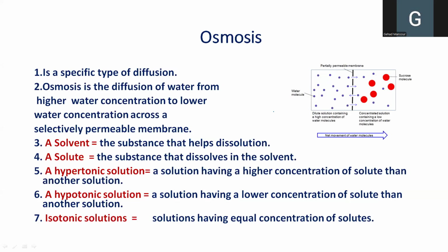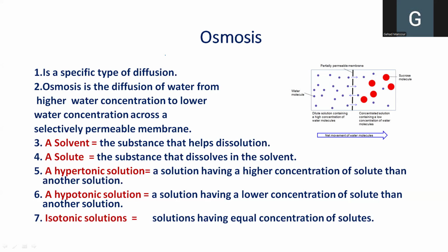Good morning. Today in this video, we are going to recapitulate what we started last time on osmosis and then go over the rest of the slides on osmosis. As we said before, osmosis is a passive process. Why is it a passive process? Because it does not require energy. And why doesn't it require energy?